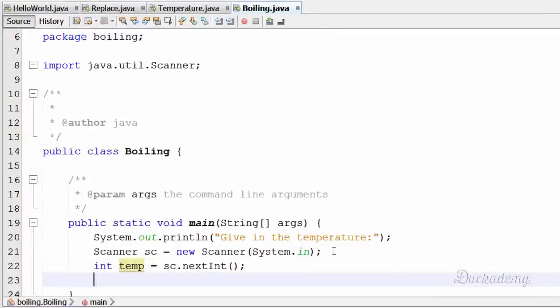After reading in the temperature, we have to decide what to print out. If the temperature exceeds 100 degrees Celsius, then the water is boiling, and if it's below 100 Celsius, then it is not boiling. So the keyword for that is the if.